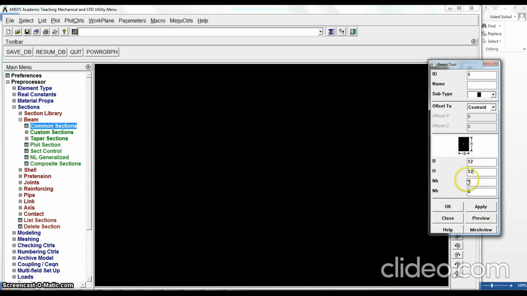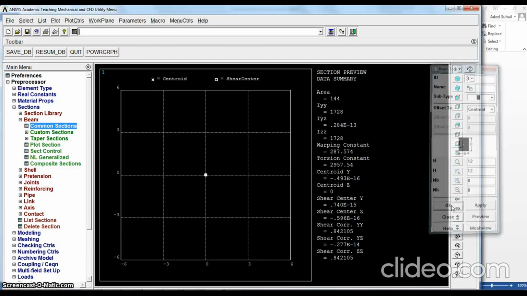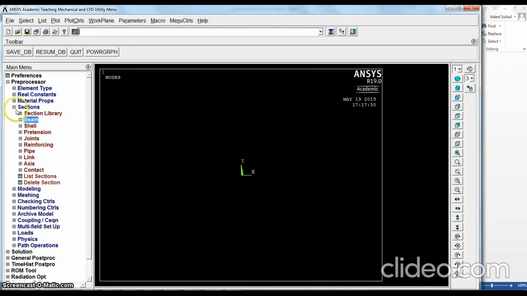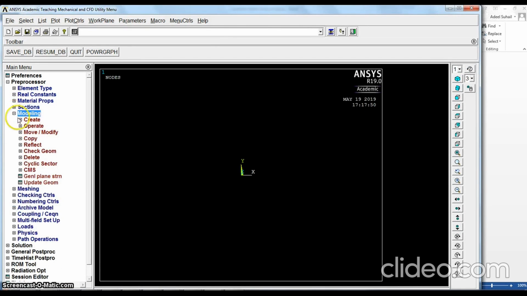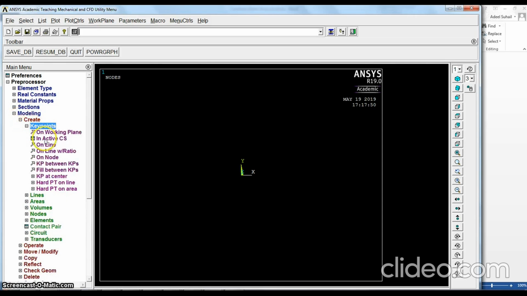You get the idea of MB and NH: if we want to divide the cross section of this beam we can do it, but no need. You can see a preview of this cross section area. Say OK, replot.